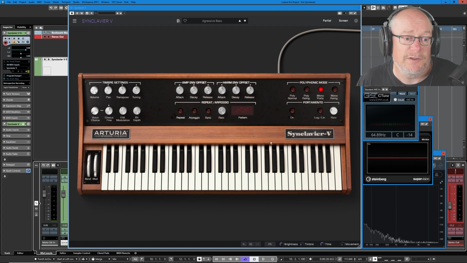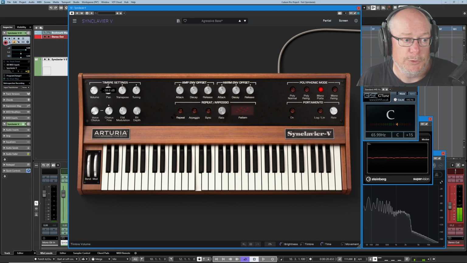In the primary interface, what you can see here, you only really have access to the highest level, the timbre. And that's why when we have a look on the left-hand side of the instrument, all of these knobs are headed with the words timbre settings. So these are overall changes that we can make to the entire synthesizer. Goes without saying what the volume is going to do. Similarly, pan is going to be pretty self-explanatory.